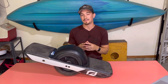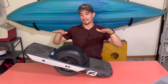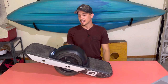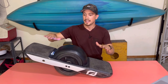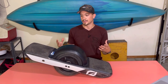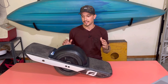I've seen too many people on the internet fall by taking their back foot off first, and then the board starts cruising away from you and you do the splits. So definitely practice that double foot dismount. And once you get the hang of things, you can raise your heel to deactivate that sensor and the board will stop. I think the 2-foot dismount is probably the safest thing while you're learning, just to hop off the board.